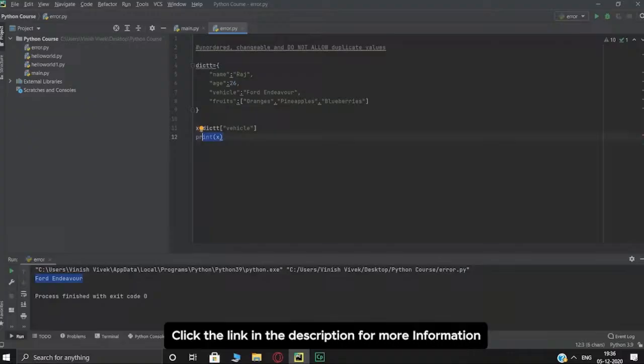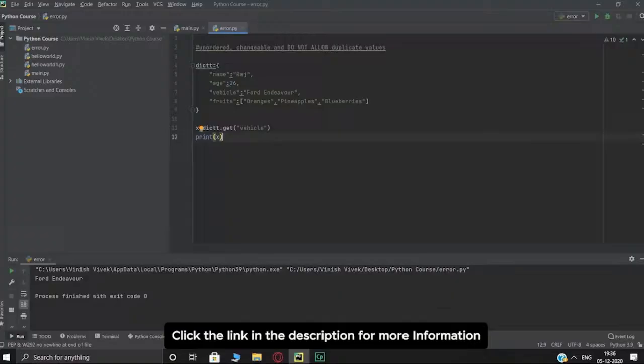Okay. So similarly, you can get the value of a model as well. To get a value, all you got to do is this, but instead of this, you'll write dot get, and inside get you got to write what you want. So vehicle. Okay. And now when you print this, it's giving you Ford and ever. So this will give you the same result. In the previous one, we just directly wrote model inside square brackets, but in this you use the dot get command and try to get the value using the key. Okay, so just trying to show you what other options are available for you.